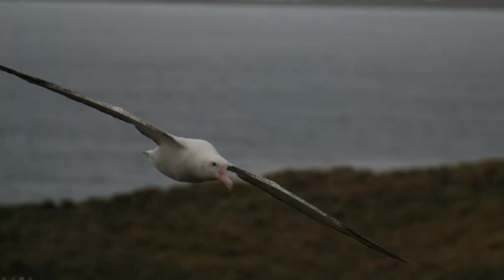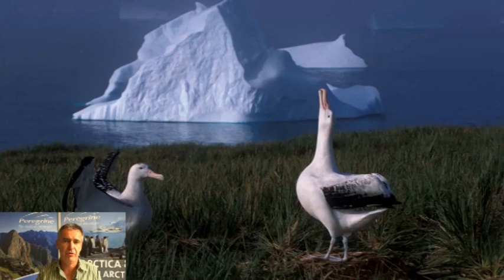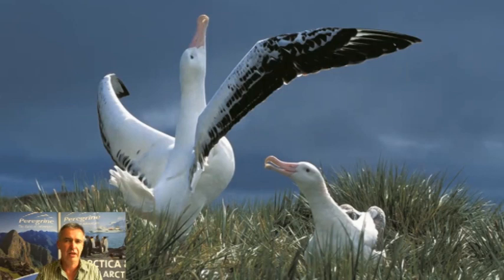The other big highlight, really, and I'll just keep it to me, you make your own choices as to what the highlights are for places. But you've got your king penguins, stunningly beautiful, in big numbers, and then you've got these stunningly beautiful wandering albatross. So again, if you get there early in the season, you may well see them during their amazing courtship displays. Later in the year, you've got to be a little bit lucky, because they will leave their chicks for weeks at a time, and you need a nice windy day.